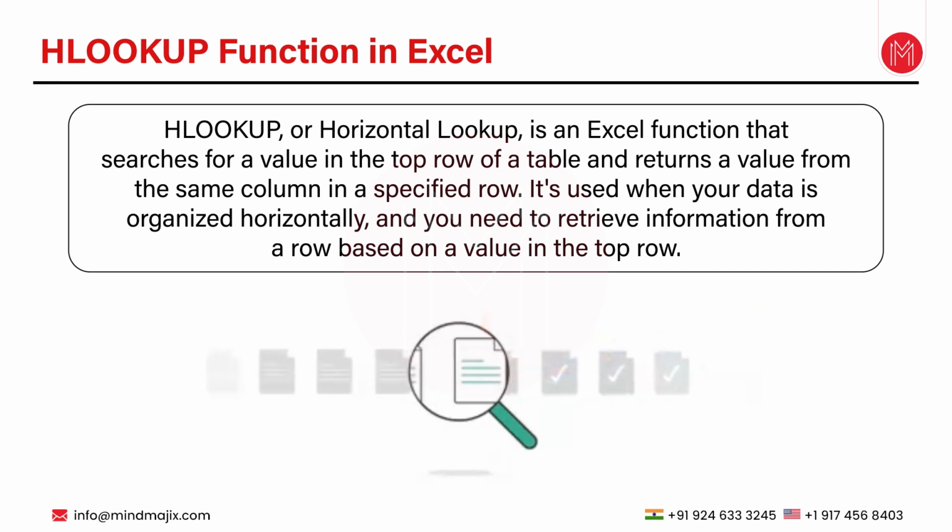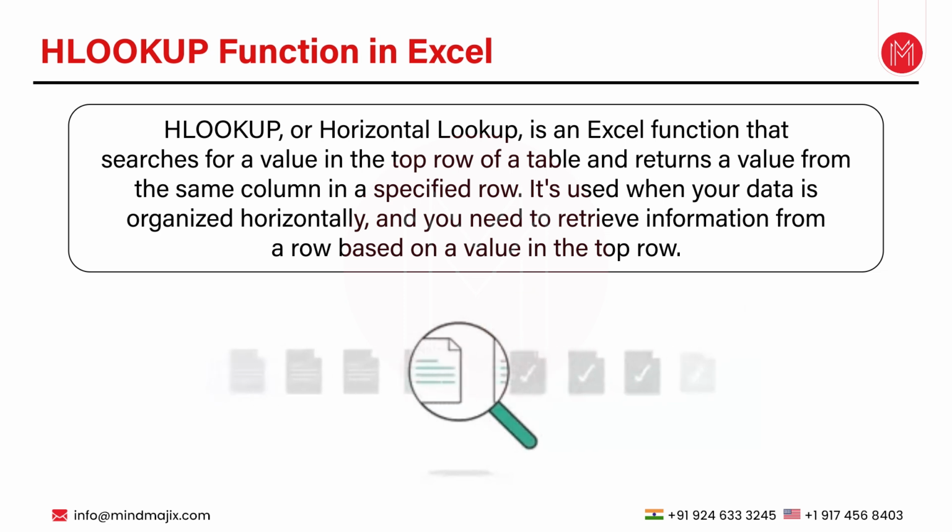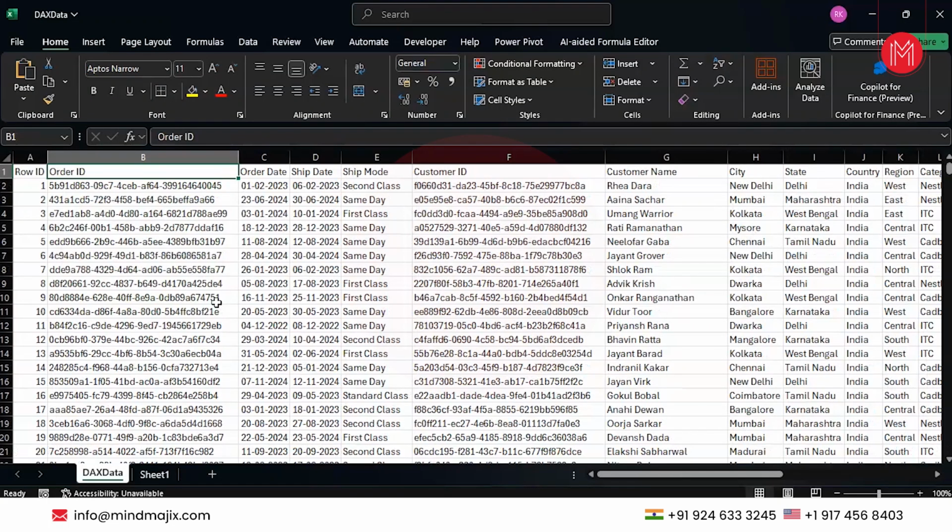Now, again, just a definition will not cut it. Let's go through a practical demonstration and a live dataset to understand this in a much better way. In the previous session, we had this dataset for the VLOOKUP function in Excel. Everything was organized in terms of columns, right? All the column headers, or the cells that indicate what exactly is present in that column, are vertically organized. Now, let's say this particular data is organized horizontally. What do I mean by that?